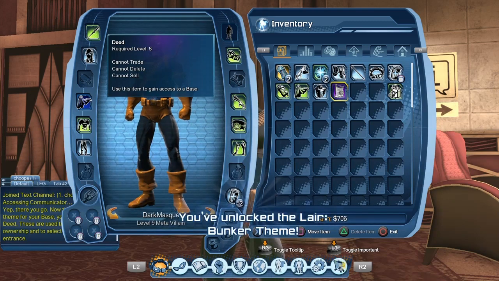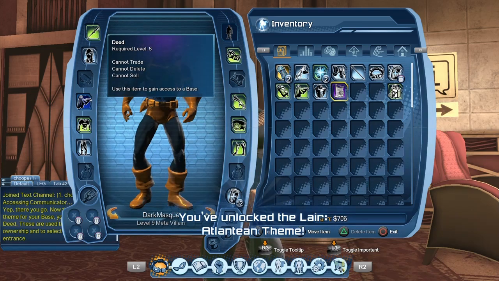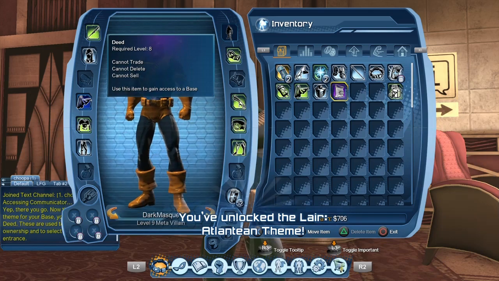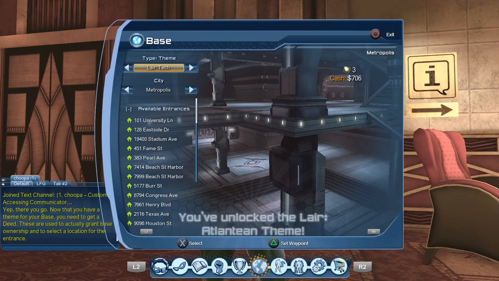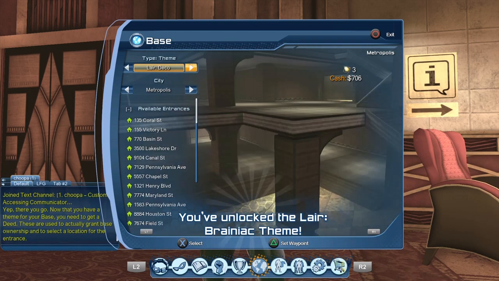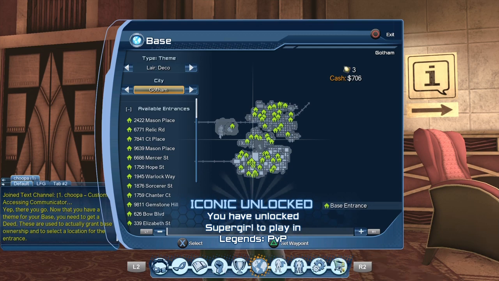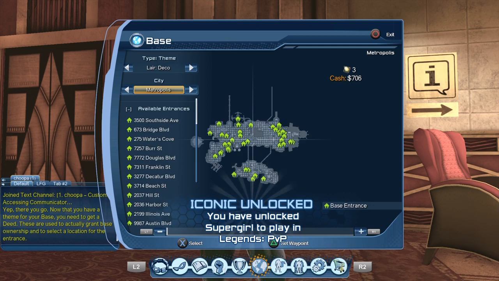So now that we did that, we can get our deed. And we can have up to four lairs in this universe online, but you have to purchase a deed for each lair. So we get one deed for free. For the other three lairs, we have to purchase the deed from the marketplace. So let's consume the deed. So once you consume the deed, then we can select which lair we want to use. And we can select if we want to use it in Metropolis or in Gotham City. In this case, I think we'll go to Metropolis.